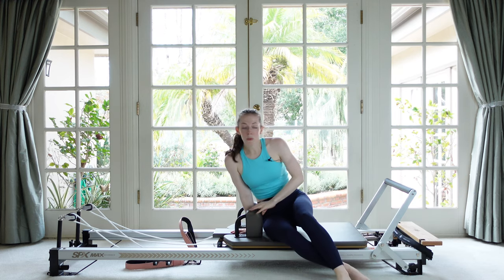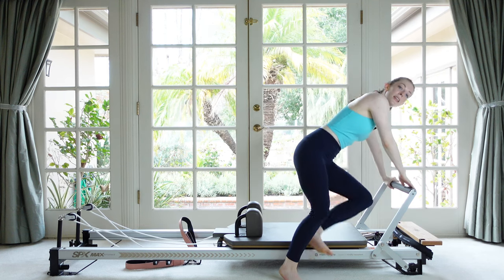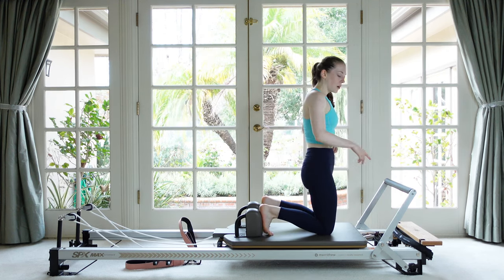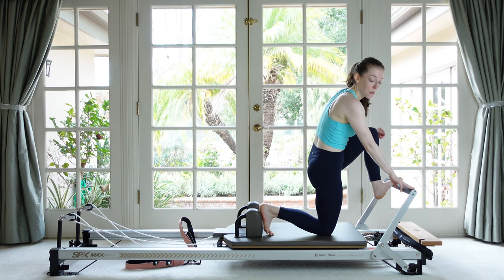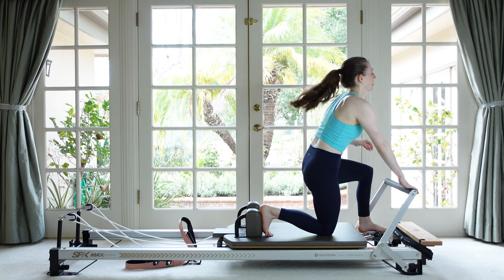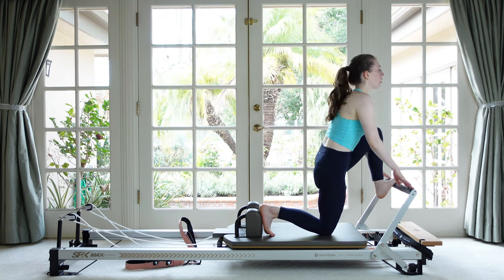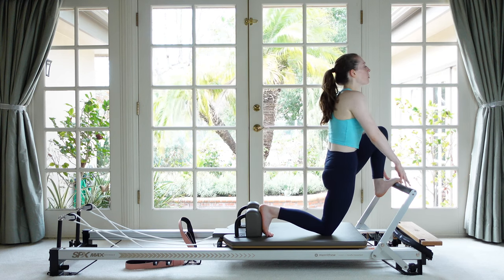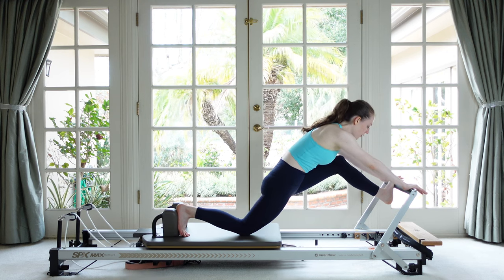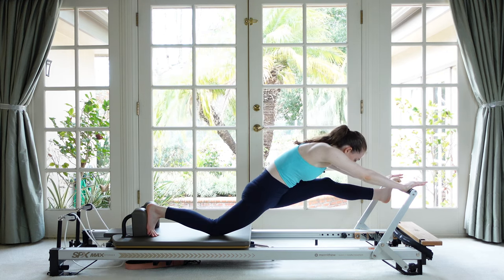All right, let's finish with a stretch. So back to our single red, and let's do a kneeling thigh stretch. So you can decide to do one foot up on the foot bar, that's a little more stretch, or down on your platform for a little bit less. So pick what you'd like, kind of wrap your toes around the bar, come up tall, draw your abs up, and then we push away, kicking off the front leg and pressing into the shoulder rest with the back.